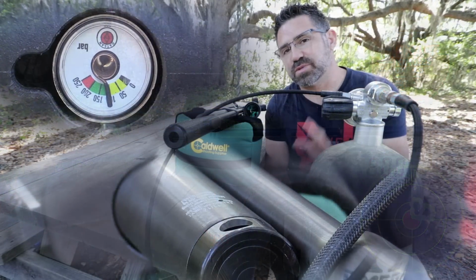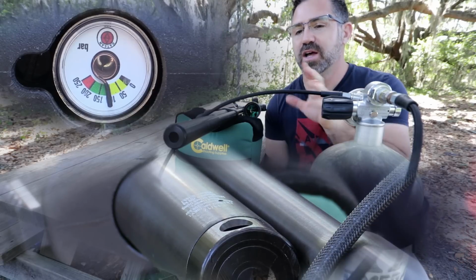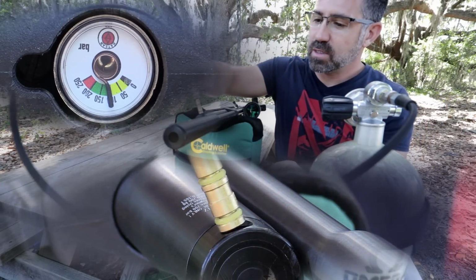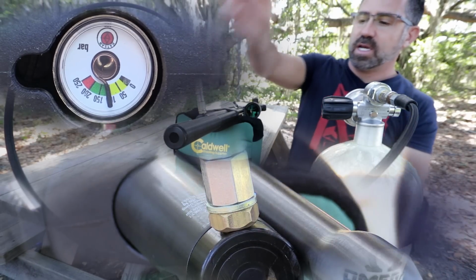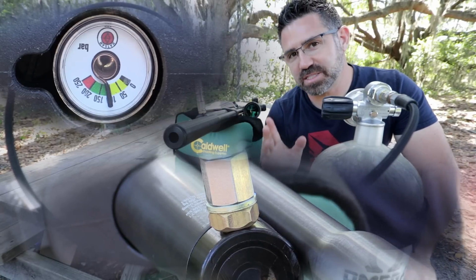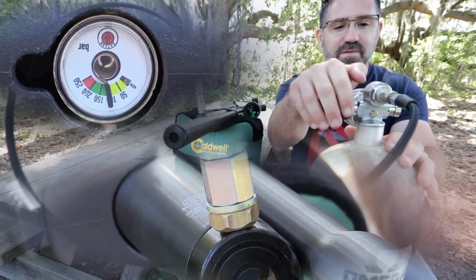Refilling the Flash's 165cc reservoir is really easy. And because max fill pressure is only 200 bar, the whole thing is really hand pump friendly too. Now remember, you want to shoot it 10-12 times and then refill it to get the best performance out of it. And again, don't exceed 200 bar.